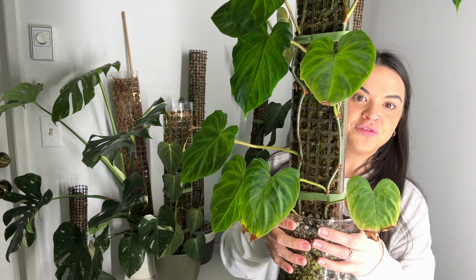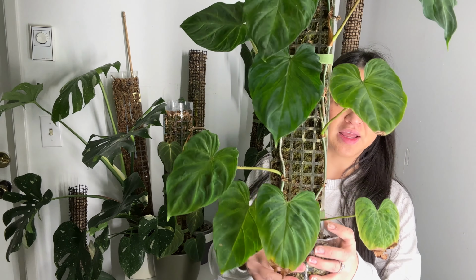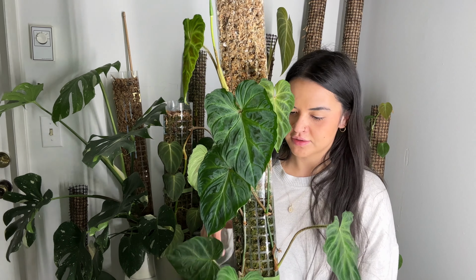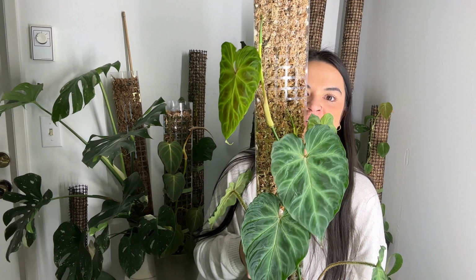Next up, we have my Philodendron varicosum. This is a close contender to one of my favorite moss poles. This is one of her first leaves in my care, and these are her newest leaves, so she's definitely sizing up. I had to do an extension on this one, so if you want to go see that, it's on my Instagram and TikTok. And yes, she is gorgeous. I love this plant.